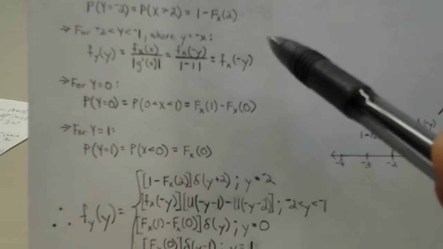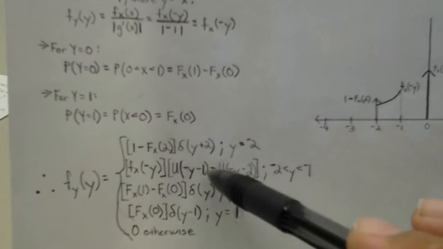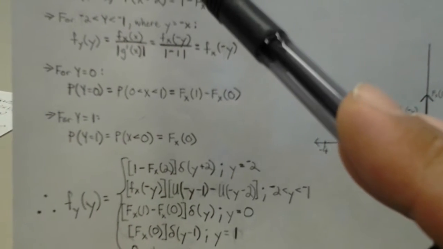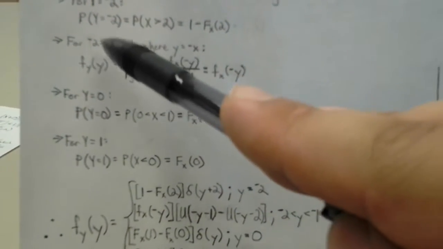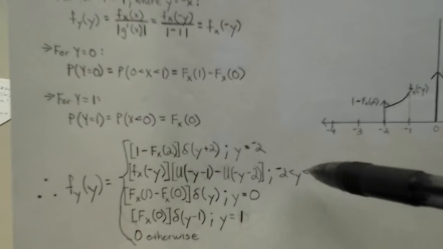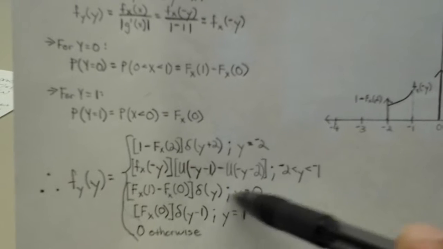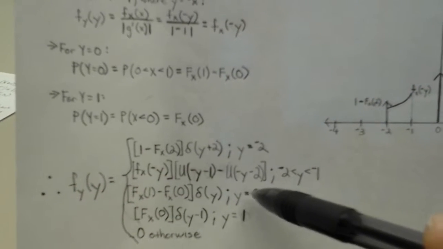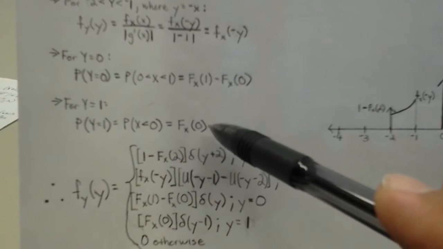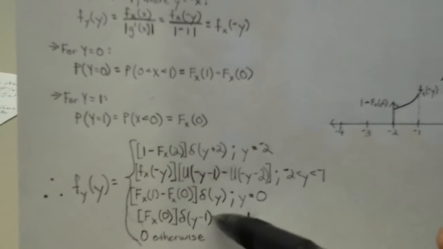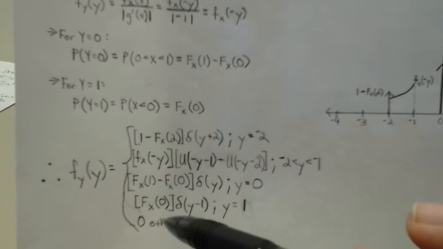This term right here corresponds to that. All right. We write it in unit function to actually show there's a range. The range is going to be specifically between negative 2 and negative 1, the way I wrote it out right here. But I could write it out like that. This corresponds to that right here. The delta function again corresponds to the y equals 0. And then finally we have big F of x at 0 defining where y is equal to 1. Okay? And everywhere else the function is equal to 0.